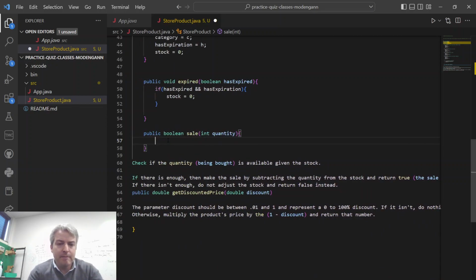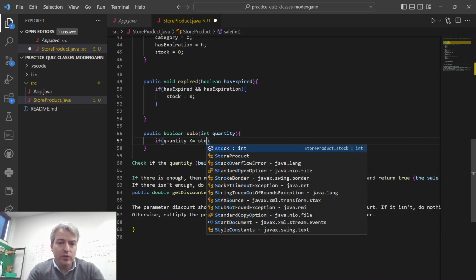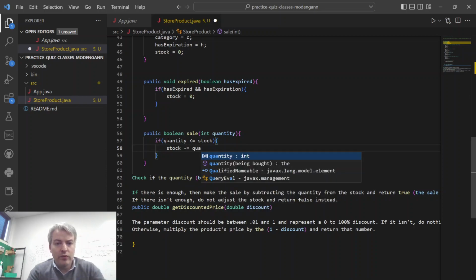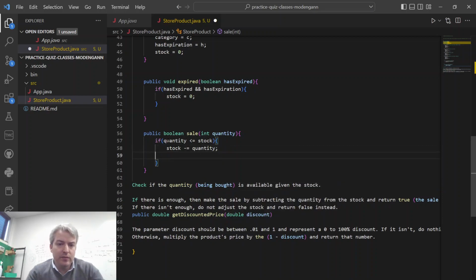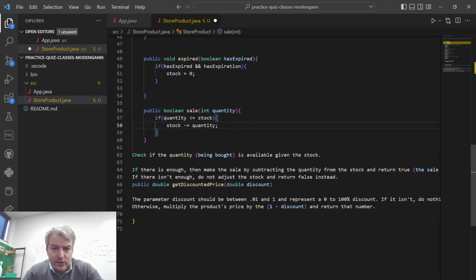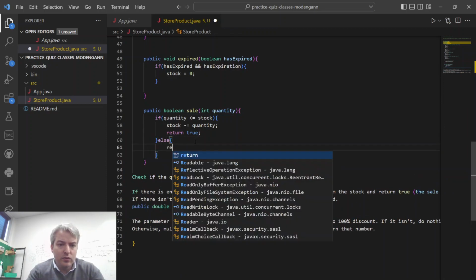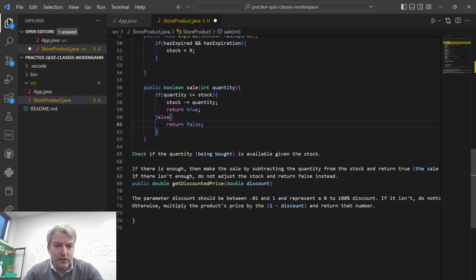Okay, so we can say, probably, if quantity is less than or equal to the stock, if they're the same, we could take all the stock, that's fine. We're going to decrease the amount that's in stock, and then we need to return true. And then otherwise, else we'll just return false. Don't do anything else to the stock.